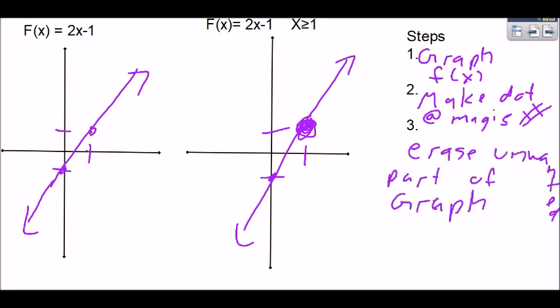What's the unwanted part of the graph? We care about every time x is 1 or more than it. So 1 or more we care about. Everything less than this we don't care about. So we just pull out our eraser, and then we erase from our dot everything that we don't want. So I didn't want anything less than. I want to keep everything greater than.